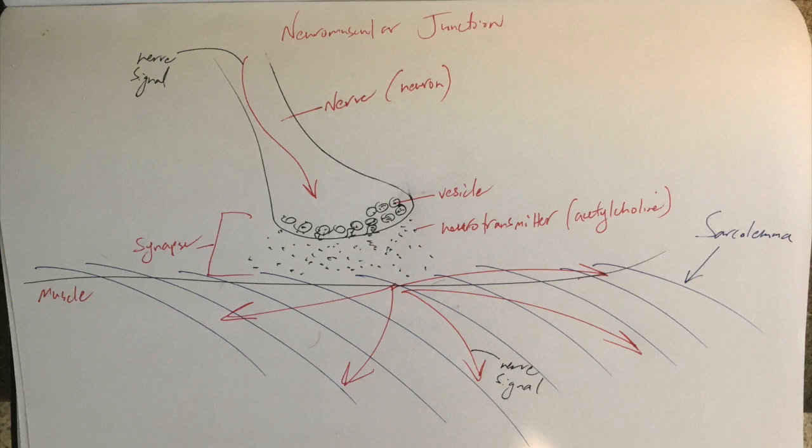Yeah, so the take-home message is that a muscle fiber is stimulated by an electrical impulse from a nerve, right? When it reaches the muscle, which is the neuromuscular junction, acetylcholine gets sprinkled all over that muscle, and that stimulates the sarcolemma, which is nervous tissue that surrounds the whole muscle itself.